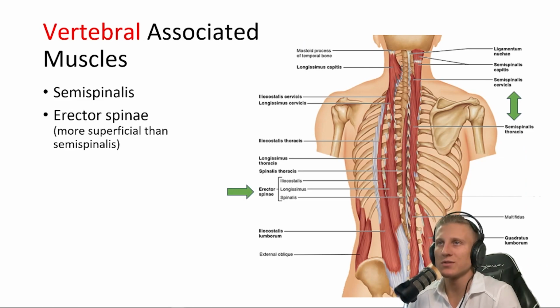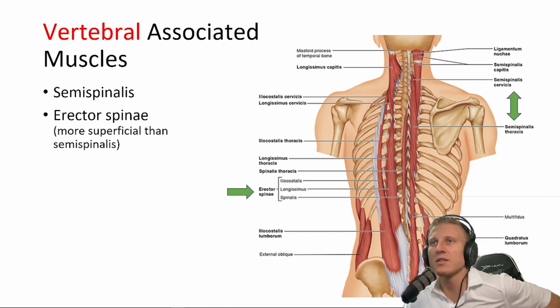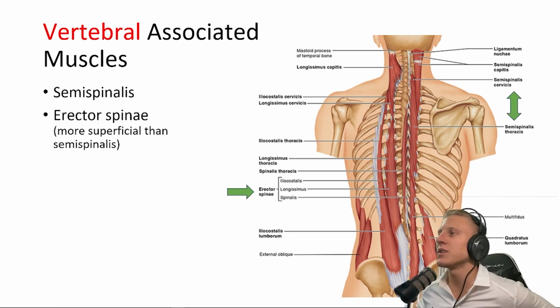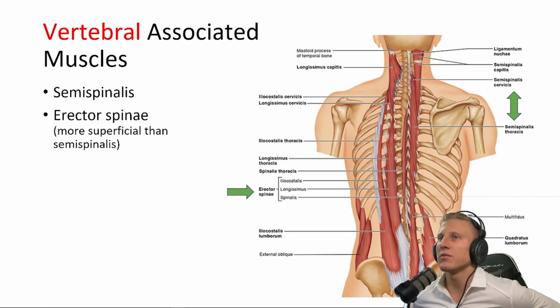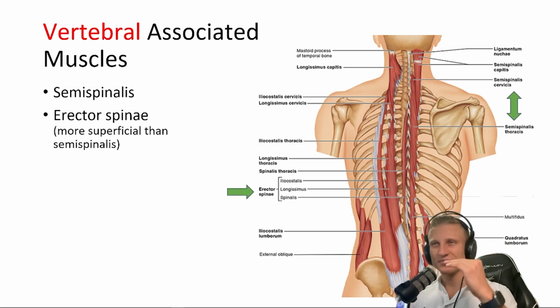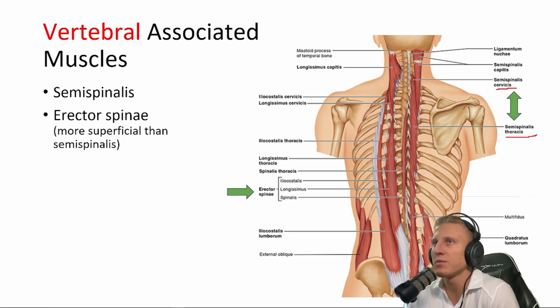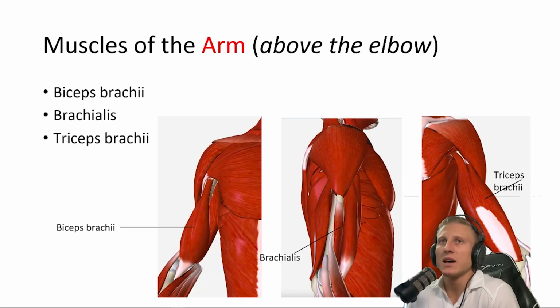Vertebral associated muscles. There's more going on here than we are focusing in on. We're just going to focus in on two. You have your erector spinae, or your spinal erector muscles. These are fairly superficial, and these are the two ridge lines that you feel on either side of your spine, running up the whole length. And then in particular on the upper half, two-thirds or so, we have the semispinalis muscles, which are then subdivided based off the region. So on the cervical vertebrae, semispinalis cervicis, and then thoracis. Okay. Leave it at that. Don't need to go further. We already have enough to cover.